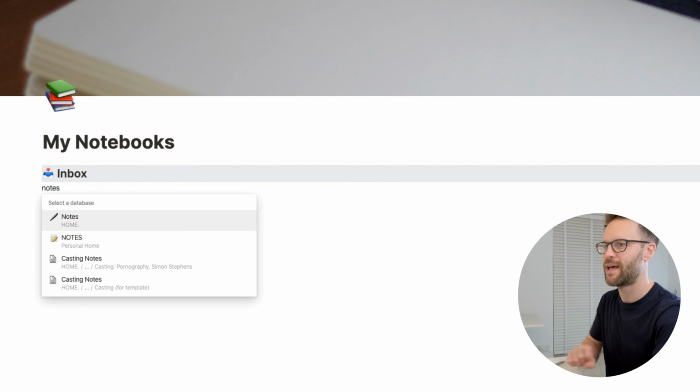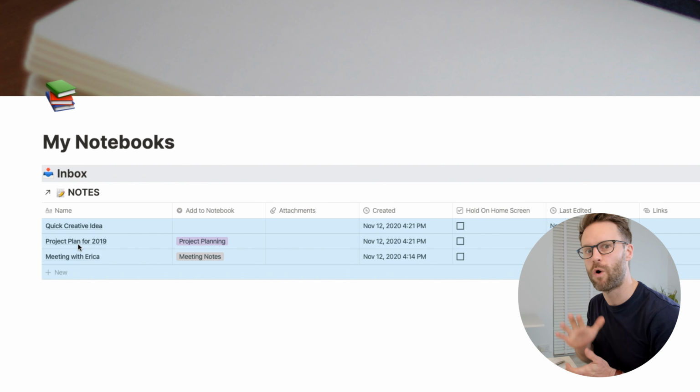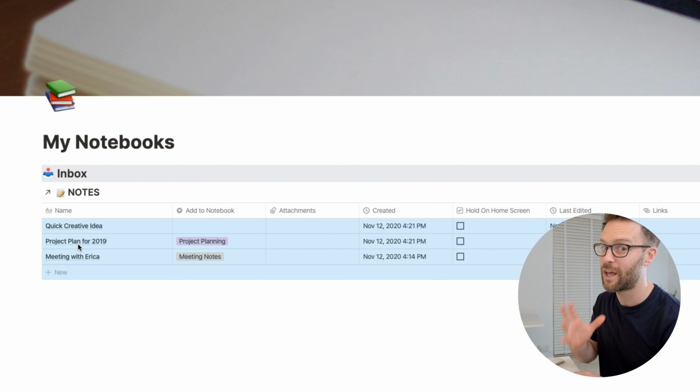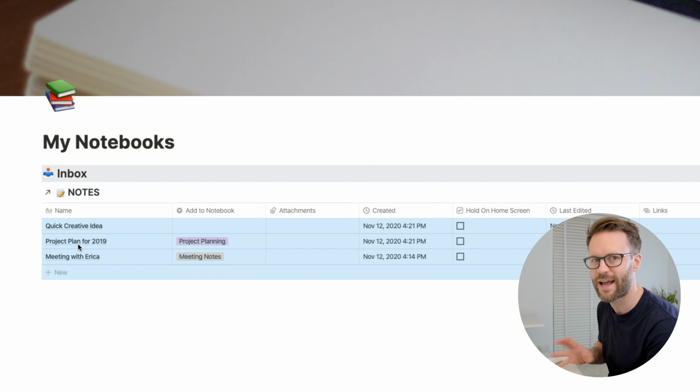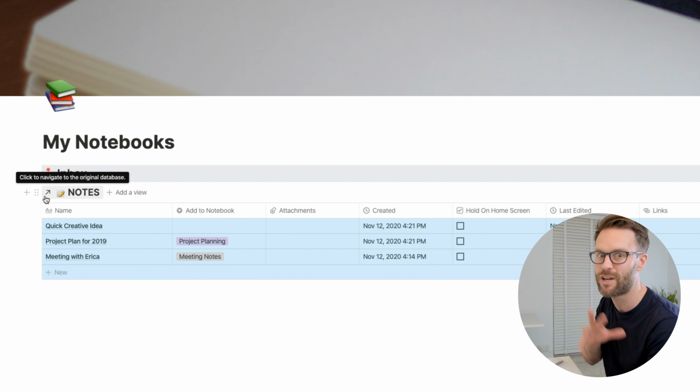So we're going to click create linked database, find our notes database by searching for it. There it is, put it in there. You'll see an exact copy of what we've just made. Now, of course, I don't want it to be that. Now, anything we edit here, you'll see with the little diagonal arrow, that means that if we edit this, it won't affect the original database. So we can kind of go to town here.